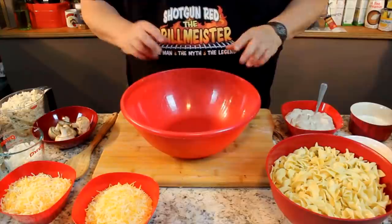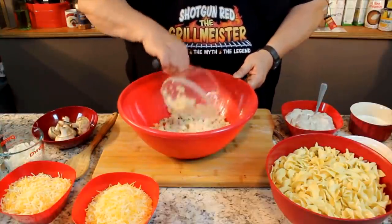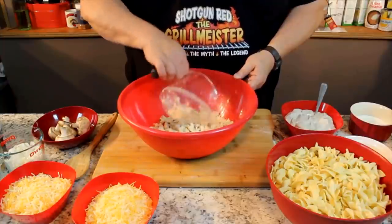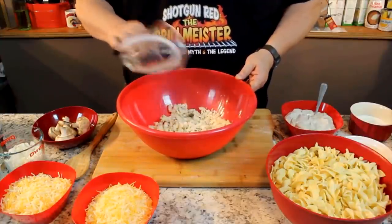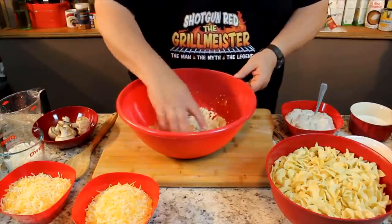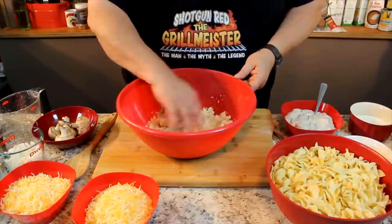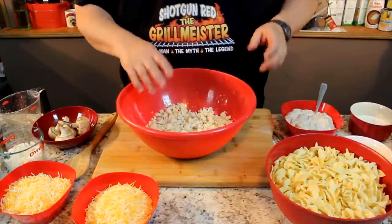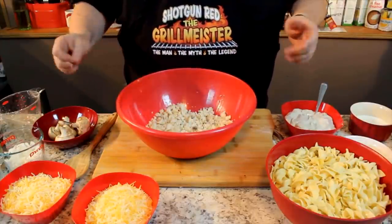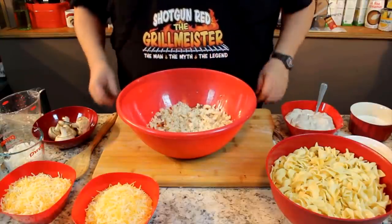So in this bowl, we're going to start out with 2 cups of crappie fillets that are baked and flaked, and that process is easy. Let me tell you about it. Just take 5 or 6 crappie fillets, spray a cookie sheet, lay them on there, put a little bit of salt and pepper on it, and bake it in the oven at 350 degrees for 30 minutes, no more, and they'll just flake up real nice like this. We got 2 cups in here to start with.